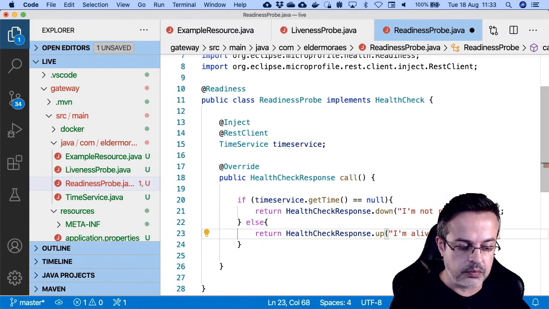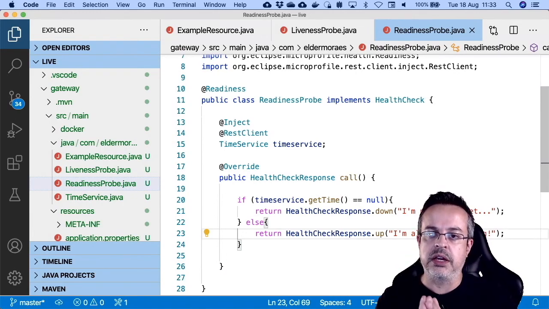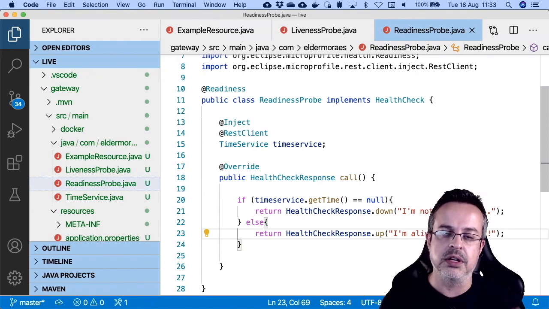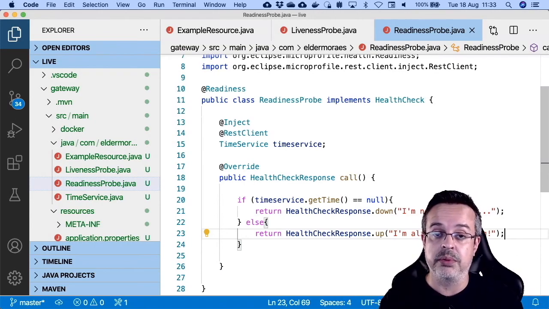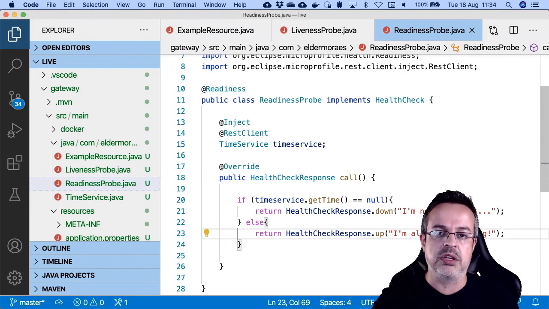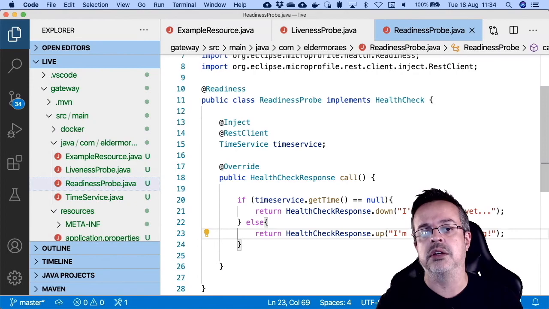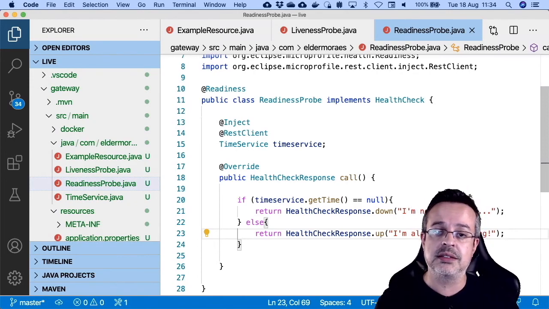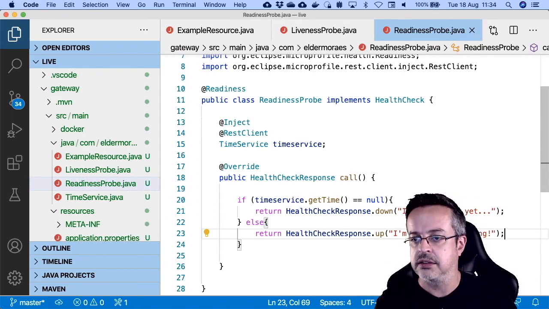All right. What's the difference here? When your application returns a liveness with some error, like a 500, a 400, I don't know, the environment, the orchestration, for example, a Kubernetes, will kill that container. We are building this for running on containers. It will kill the container, it will kill the pod on the Kubernetes, and it will replace it, okay? It will create another one. But if the application is alive, but is not ready, the orchestration will wait, okay? Will just wait to be ready, all right? That's why I'm returning here, I'm not ready yet.